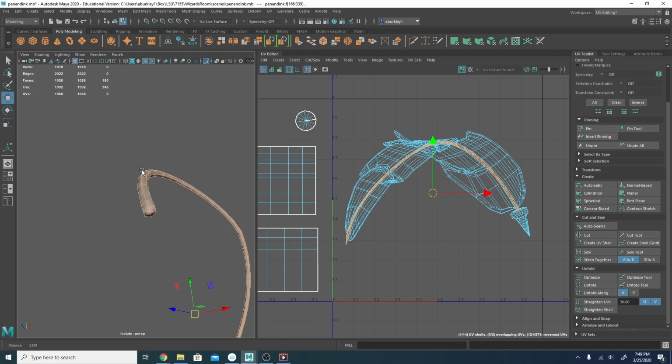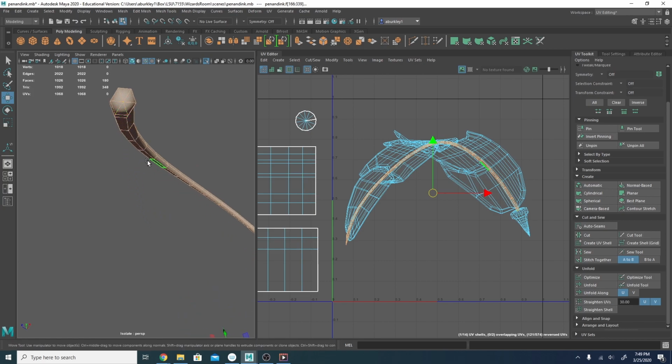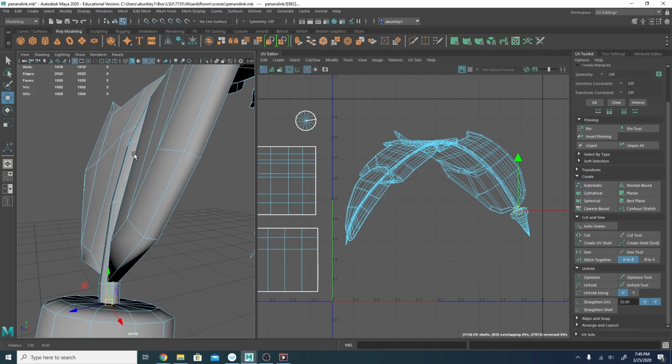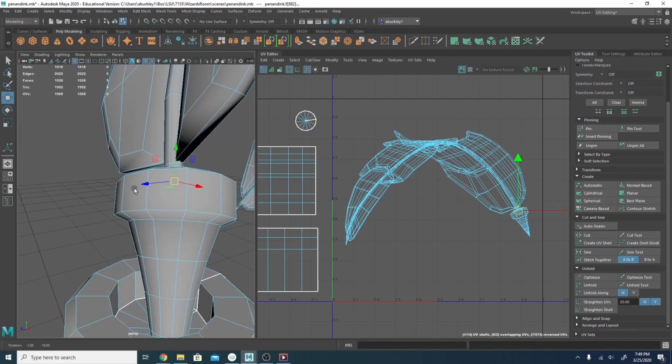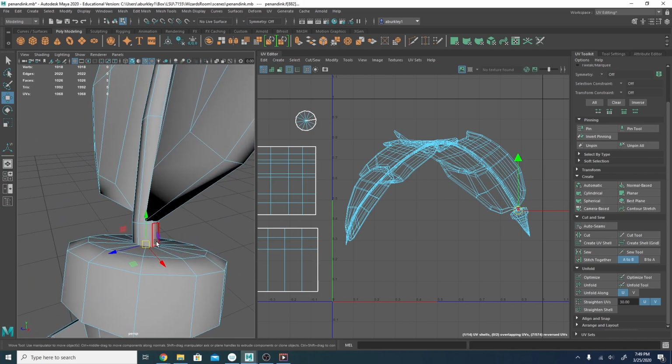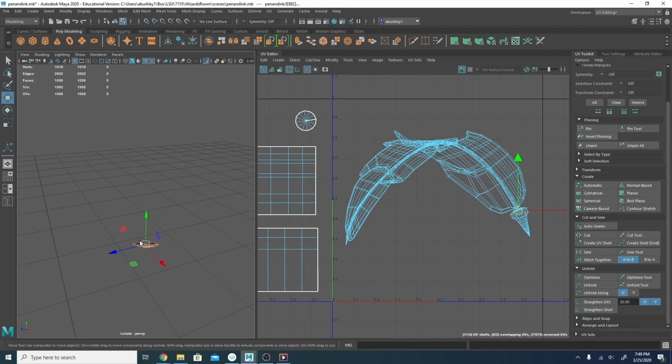And I want to keep this one pretty minimal in terms of shells. So I actually could delete these faces here, but yeah, I definitely could delete those faces. But I'm gonna leave them because why not?